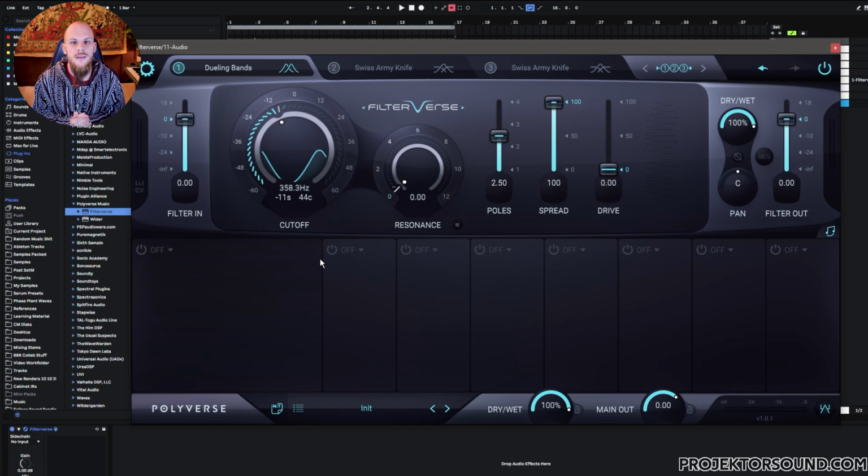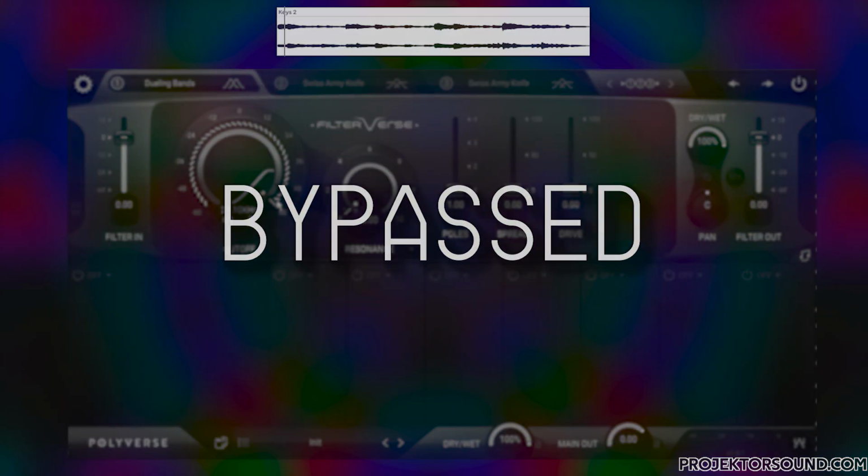So now we're getting a little bit into the more complex filters with this dueling bands over here. This is a very interesting setup with 2 different band passes, which you can set with the spread here. And of course you can set the center position with the filter cutoff. The interesting thing about these band passes is that one of them has its output signal phase inverted. So there's some really interesting cancelling that is going on if you put the spread at a very low position.